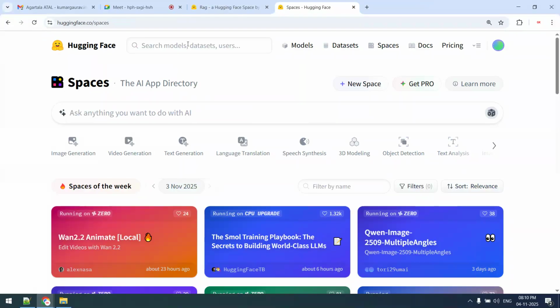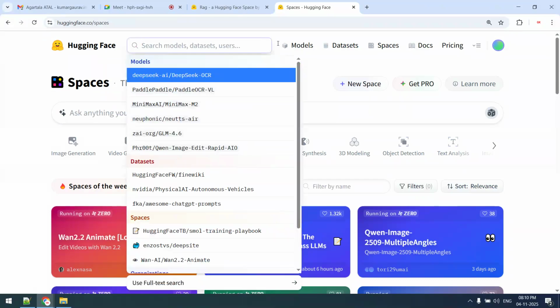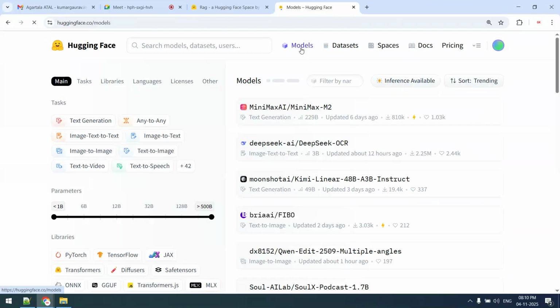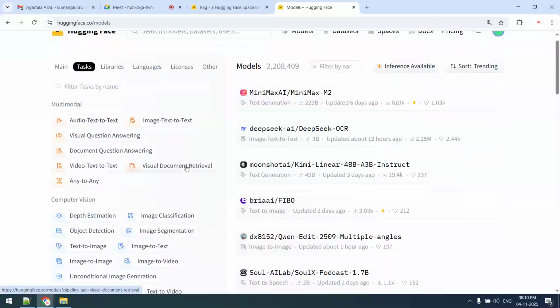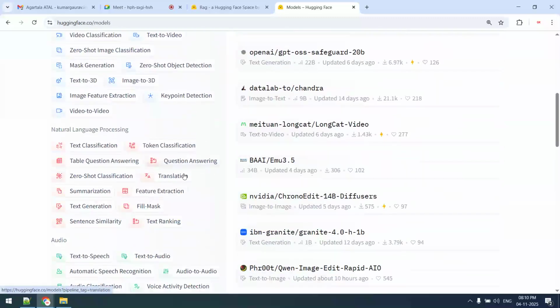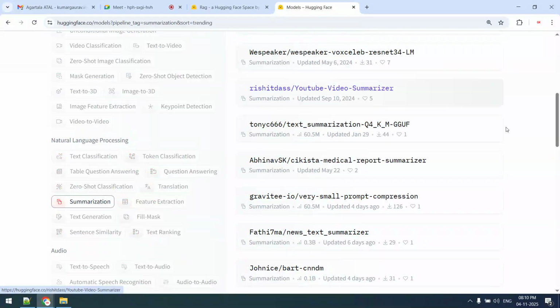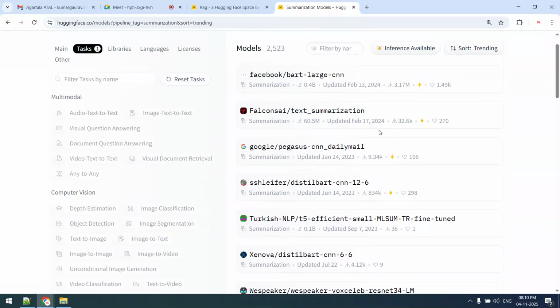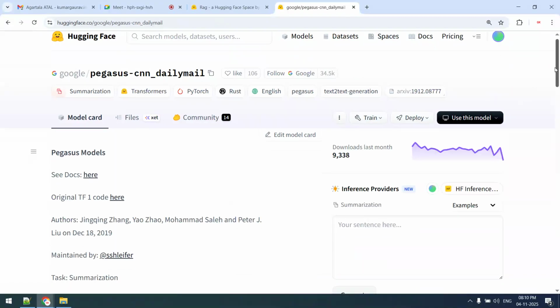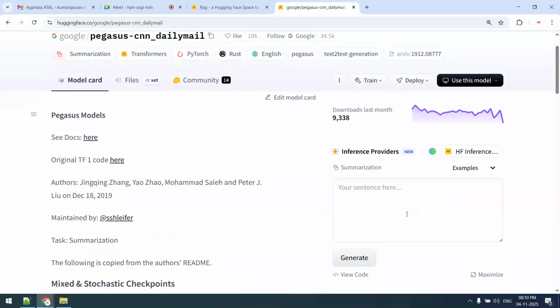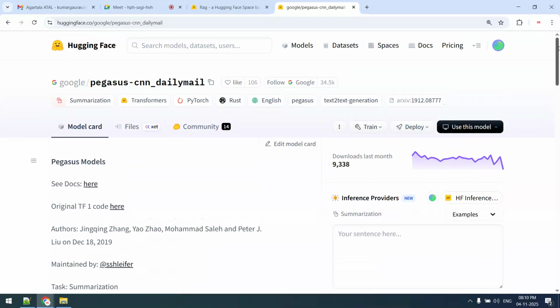For example, some specific model I want to take from Hugging Face itself, like in speech recognition, in NLP, I want to work with question answering or summarization. For example, this one, this summarization. Which particular implementation do we want to take? We want to take Google Pegasus. I want to use it in my own space.